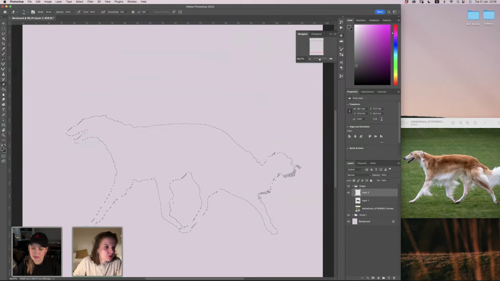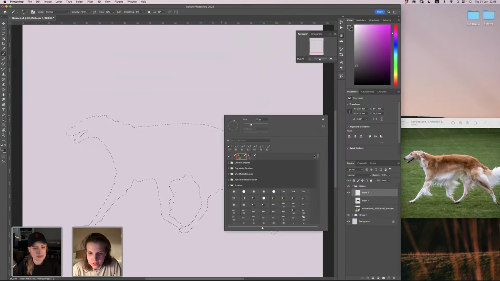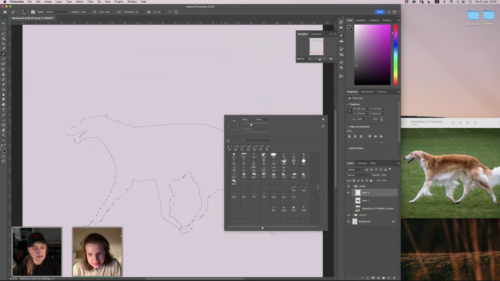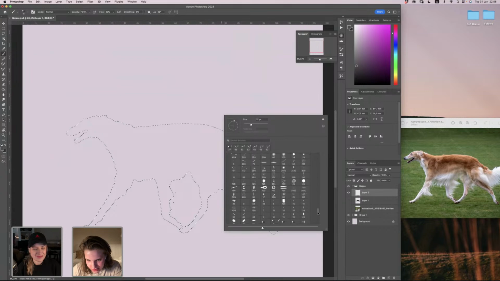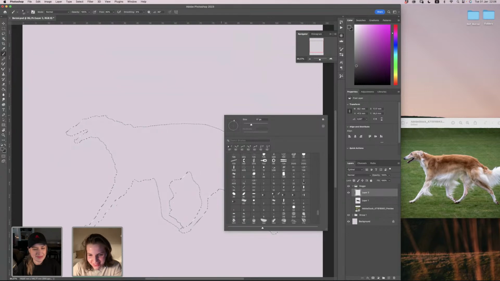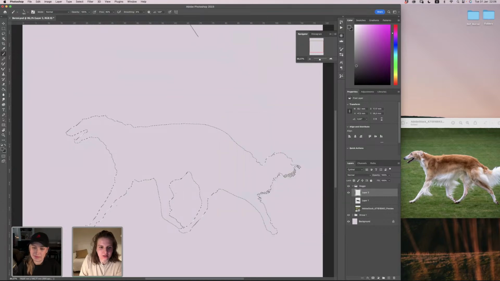So I showed you two of my brushes, but I also have the recent one that I use mainly now, and it's below all this stuff that I don't use. Yeah, so this is a brush that is completely flat, and I make the flow 80, so it's not completely solid, to have some air in it.